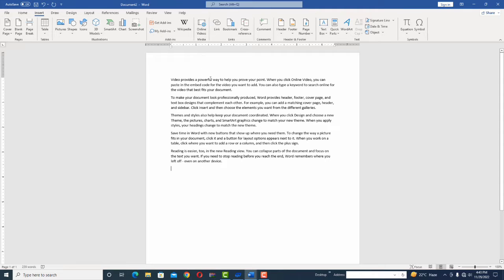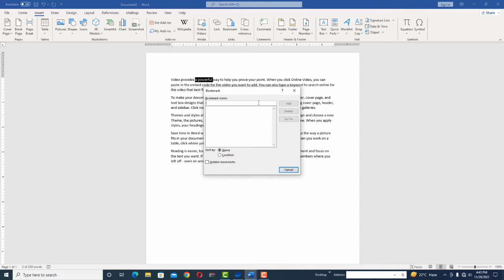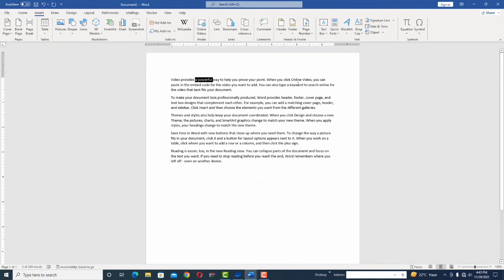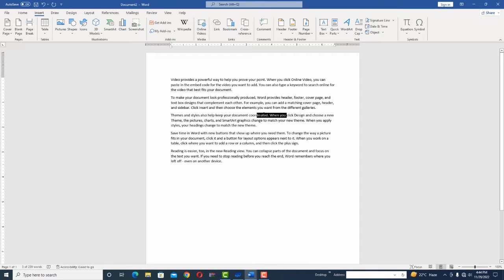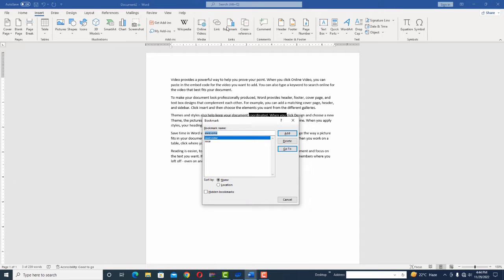For example, I'm going to select this one and then click on bookmark. Bookmark means I'm going to give them a short answer. If this word is so difficult for us, we give a simple meaning, for example, nice, right? And the second word which I selected from here, then click on the bookmark, then write here, for example, awesome, click on add, then come to the next one. This word is so difficult, then click on bookmark, then give the meaning, for example, great, right? Then click on add.